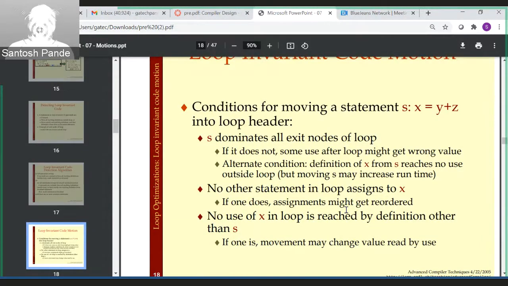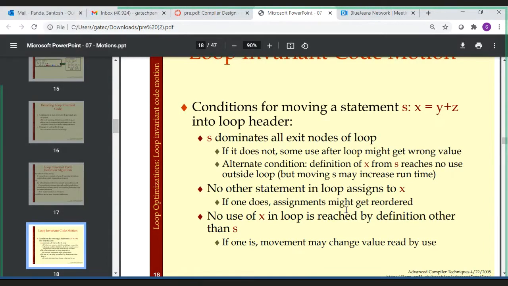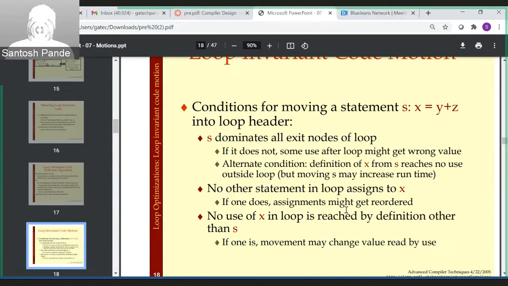Now, if that is the case, we have to be a little conservative here, and that really leads to this particular kind of restrictions. So the first thing is, remember now that the original point of evaluation where we had this S going on, which was x is equal to y plus z.